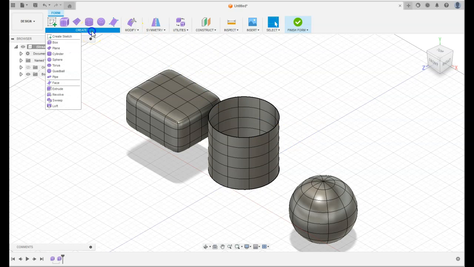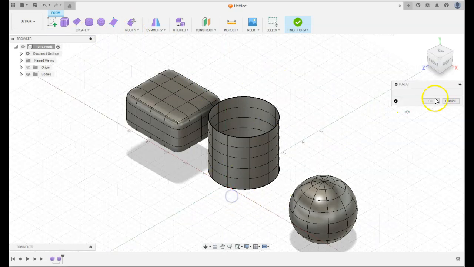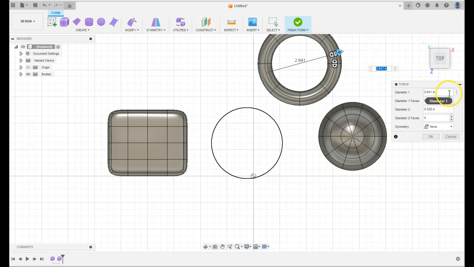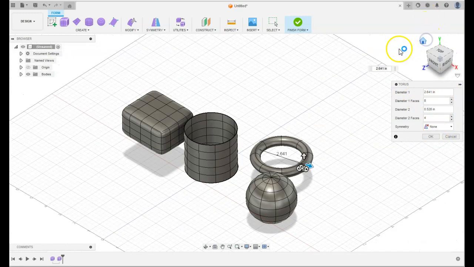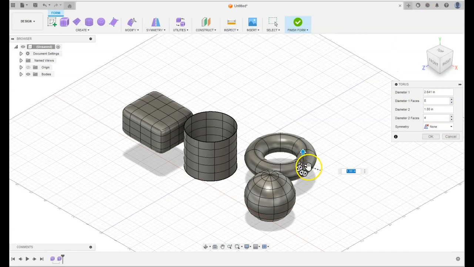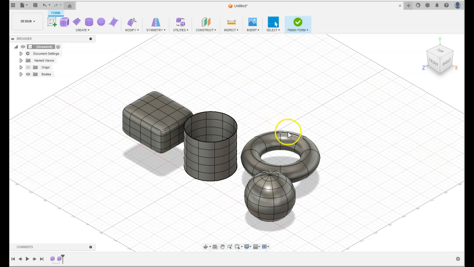Now, in addition, I have the torus, which is going to be basically a donut. So if I look from the top, I can draw that guy out too. Hit OK, because I can have the same number of changes. So I go back to this home view. I can change everything. I can make it thicker. I can make it wider. Have some options there. Same thing. I can change the number of faces.